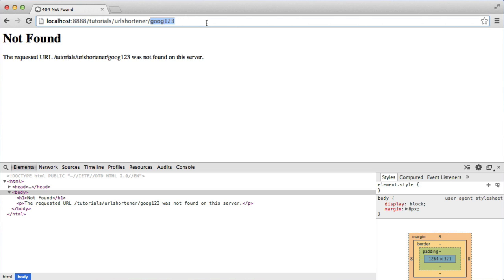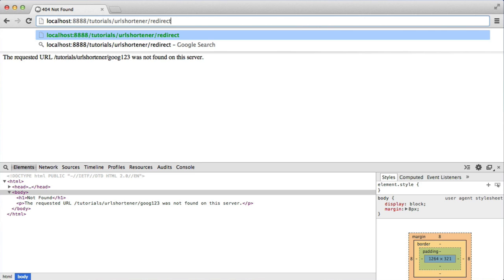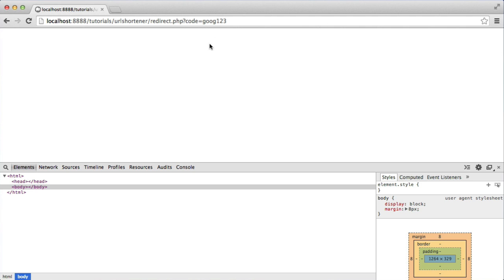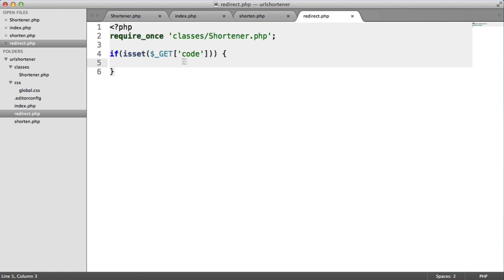Well, yeah, we are seeing this, but in the .htaccess file, we're going to use a rewrite to send something like this through to redirect.php?code= and then the actual code. So in this case, if we chose Goog123, that will then go through to Google based on this GET here. So we'll do that later after we finish this functionality. We'll make sure it works first, then we'll do the URL rewriting.